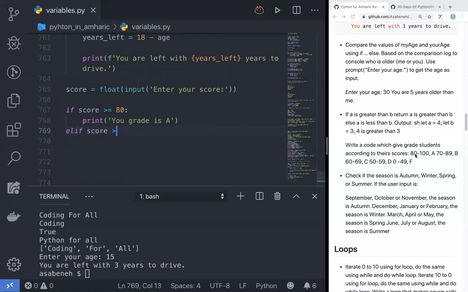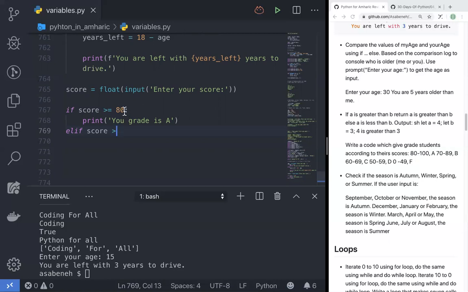From 80 to 100 and from 70 to... it should be 79 anyway. የመጀመሪያውን 89 to 100 አድርገውና... 89 እስከ 100 አድርገው.